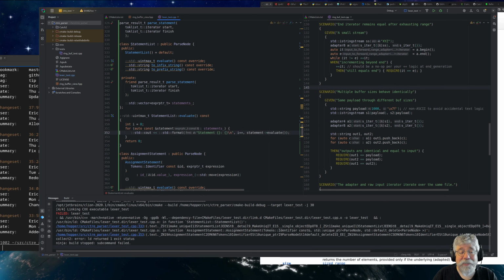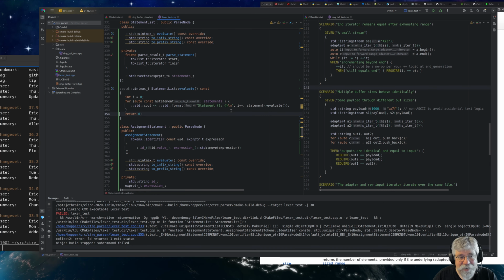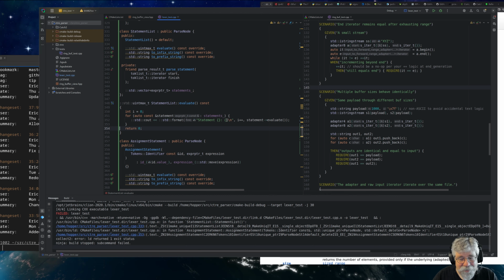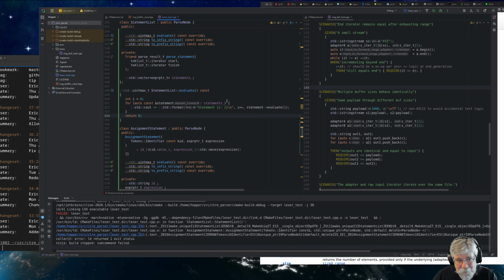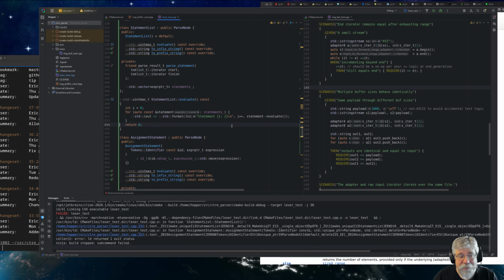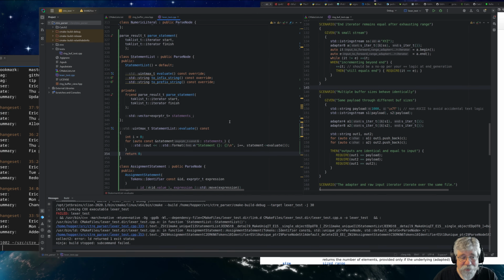So basically, we're going to just print out the result of each statement. Every statement is a print statement. And that means assignment statements are going to have a value, which is going to be interesting. And here, oh, this is going to be interesting. Infix string.